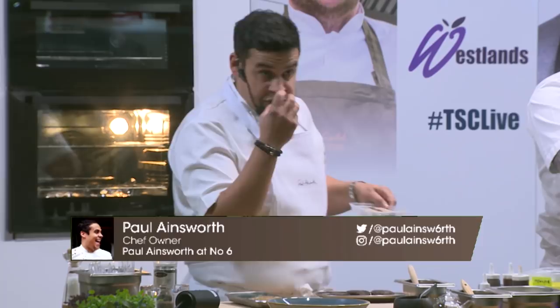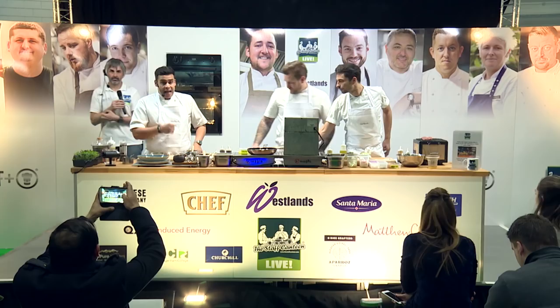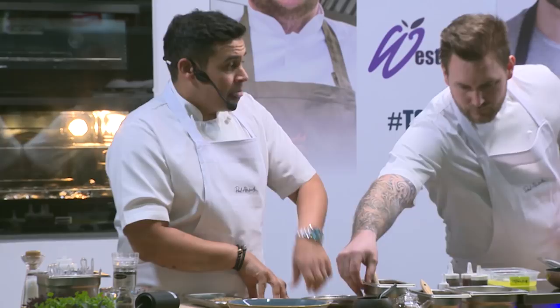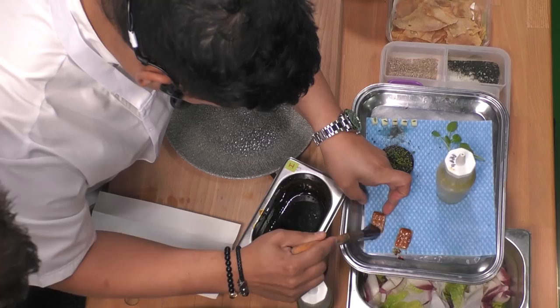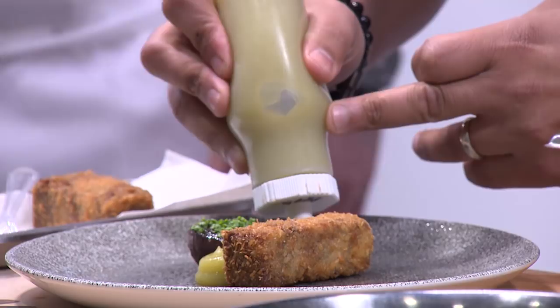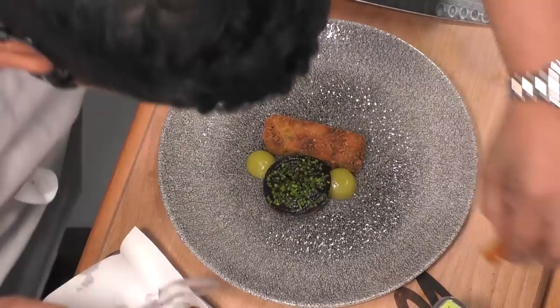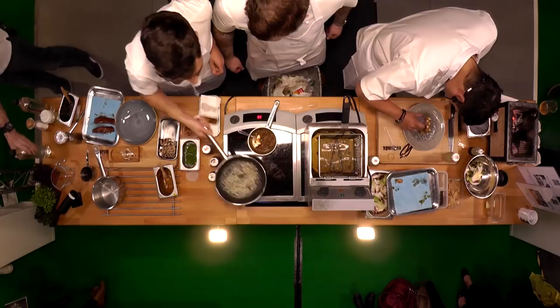We put a lot of work into the onion. We normally cook those on the konro grill, which is a Japanese grill over binchotan. We then poach the onion off first in a cast iron pot — a very old-fashioned way — and then just finish it on the grill. Here you have the pressed pig's head terrine that goes in at 190°C, so the outside goes really crisp. It's been coated in panko breadcrumb. Next to that you've got that lovely poached then roasted onion, the two versions of apple — Cox's Pippin and Bramley — watercress, and a little piece of smoked teal that we brush with aged 10-year-old soy and a little bit of honey. That's our first dish: crispy pig's head, smoked teal, onion, and apple.